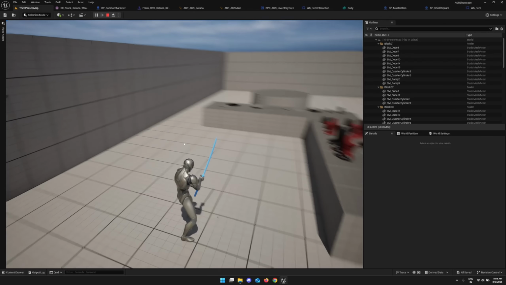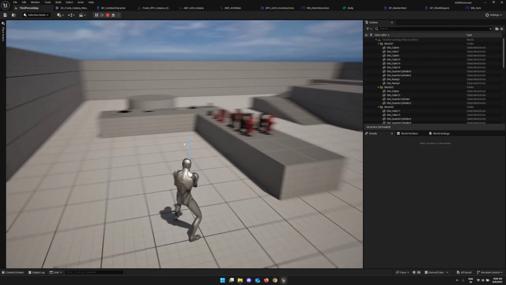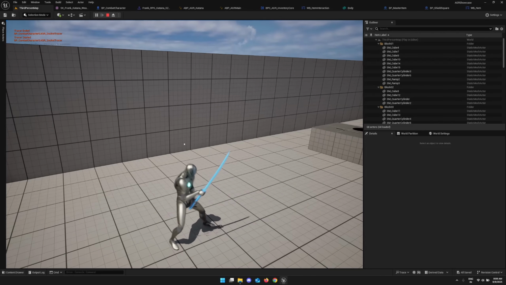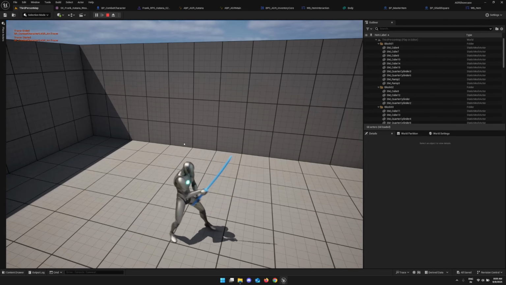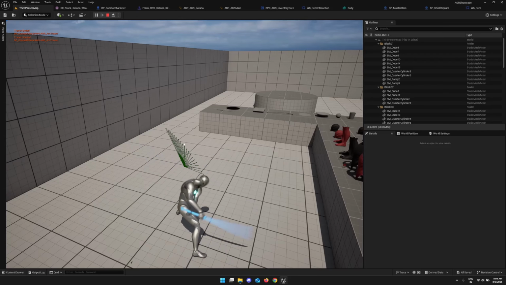In this video, we are gonna take a look at the combat module of the AGR plugin, which you can use for managing melee combat gameplay mechanics by helping you trace and register hits. I've set up a basic character here with a sword, and I'll show you two different types of trace and hit registration you can do.